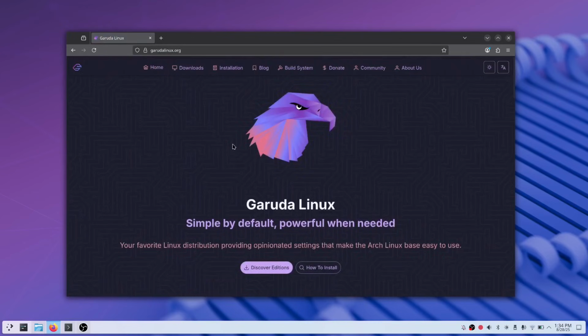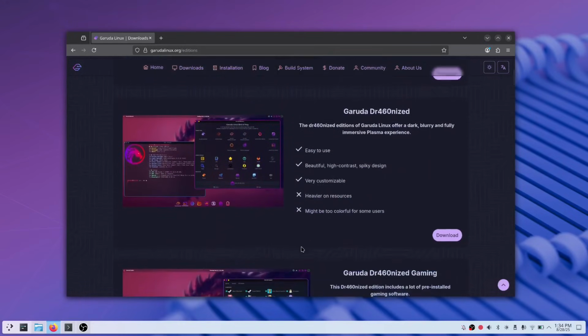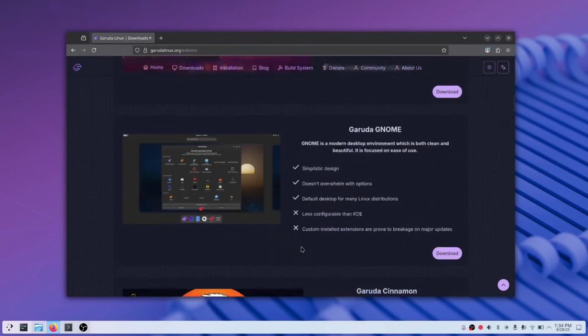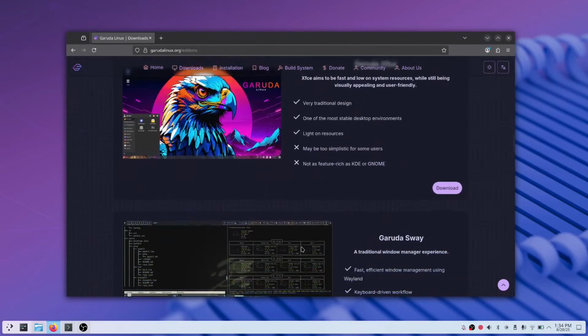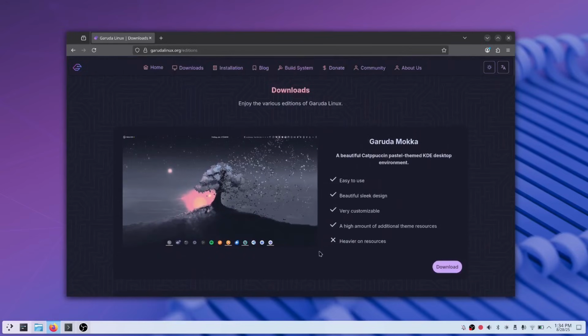The first step is to choose your Garuda Linux edition. Don't worry, the core tools provided with each edition are identical. The only differences are which programs come pre-installed for your convenience, and which desktop environment will be installed, as well as the theme that desktop environment will use. It helps to think of the desktop environment as the visual flavor of the main software experience.